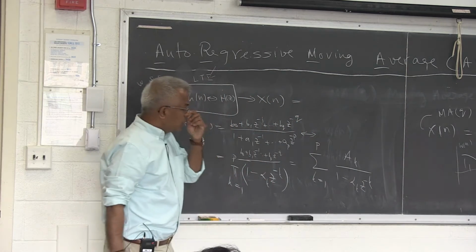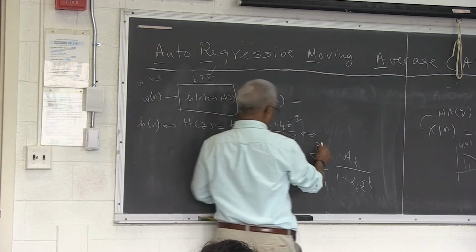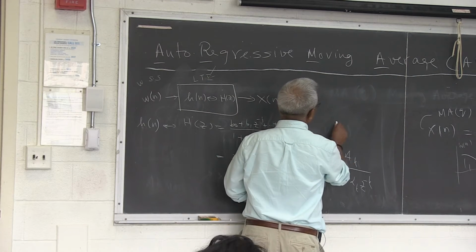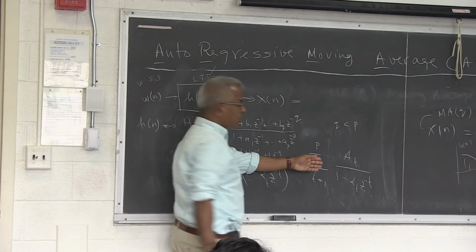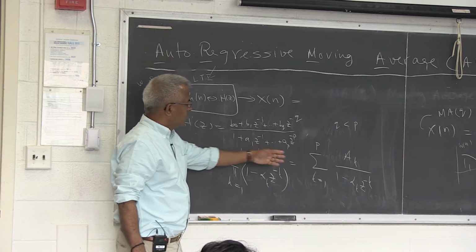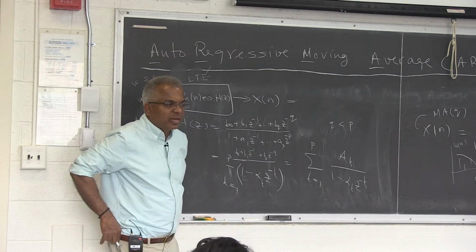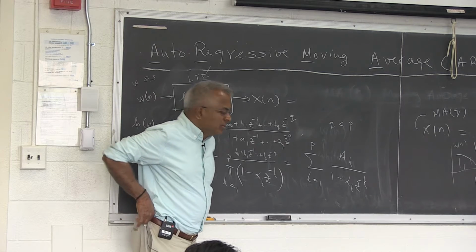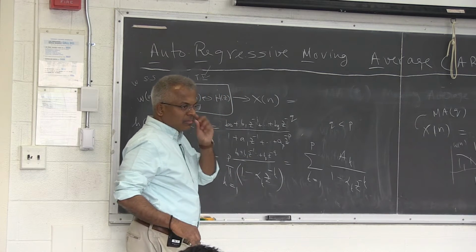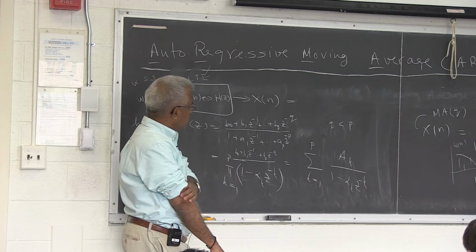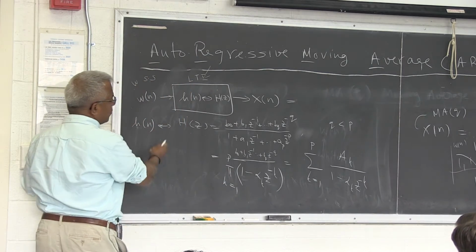right? This is true. Let me assume that Q is less than P. And for the time being, I'm assuming Q is less than P. Then it is certainly true, right? If this degree is less than this, you get a proper partial fraction. Otherwise, you pull out that term. Anybody knows how to do this? All right, so from here you can find out Hn.